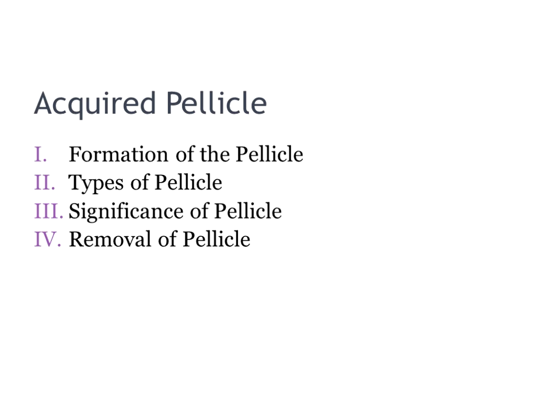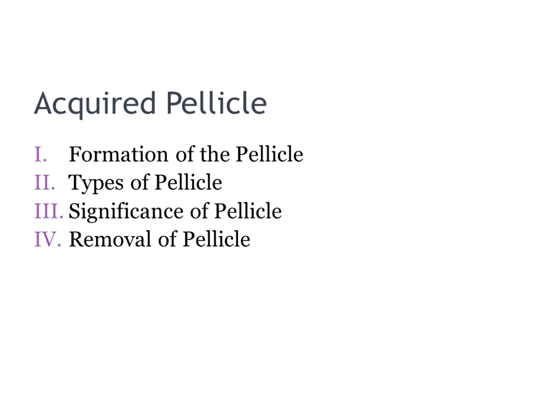The pellicle forms within minutes after eruption or after all soft and hard deposits have been removed from the tooth surface. So when you have your teeth polished, for example, with the gritty prophy paste, that removes the acquired pellicle. And the pellicle begins to form and is fully formed within 30 to 90 minutes.